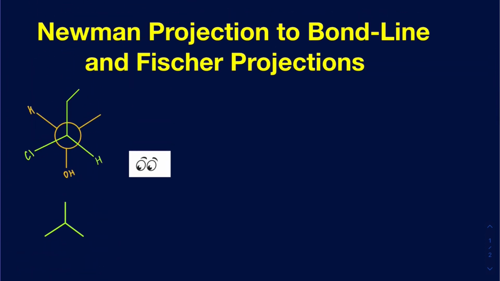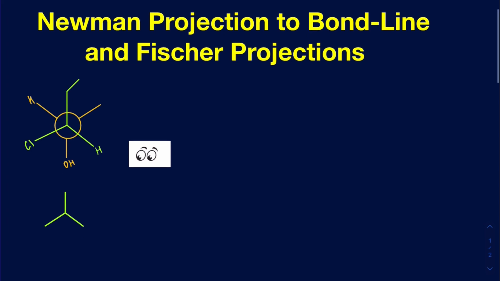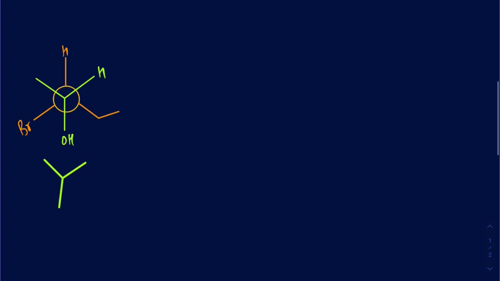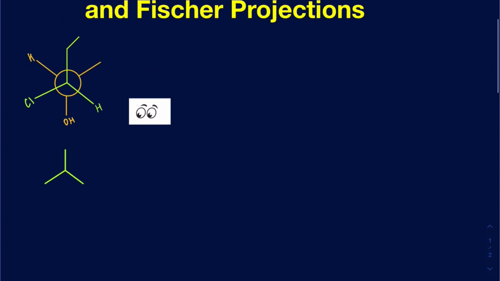Or you could have the front carbon where it's pointed down, and on the top it's up, left and right. So it's like an actual Y form in that particular case. So this is the second form of it. So there are two different ways of drawing it depending on how your front carbon is looking in the Newman projection, and you want to follow those protocols.